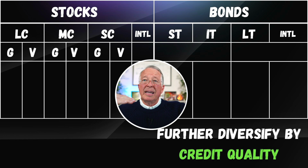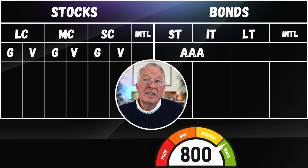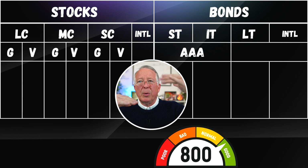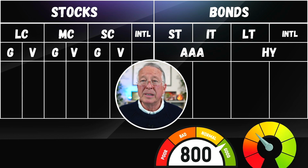There's a continuum from the very best to the very worst. Little zone up here at the top they call investment grade. They have the highest credit rating, if you will. And then the rest of it, below investment grade, there's a number of different degrees of high yield bonds or junk bonds that have relatively lower credit ratings and pay higher rates of interest accordingly.